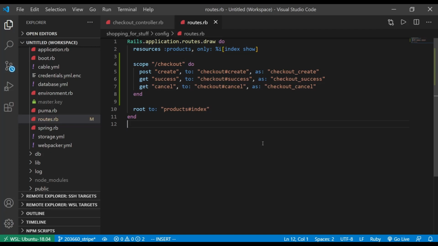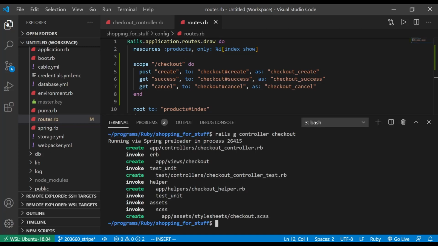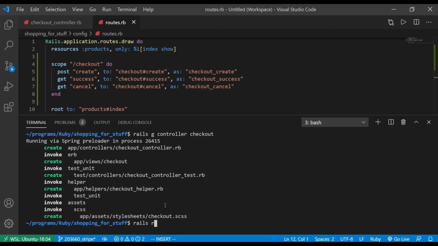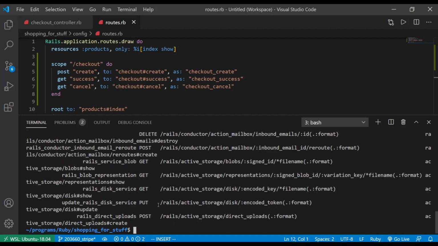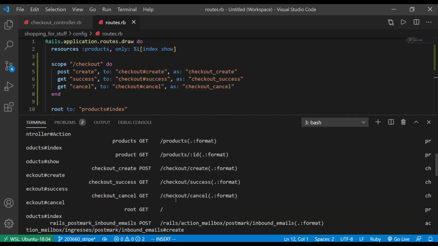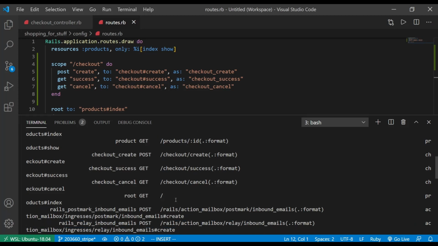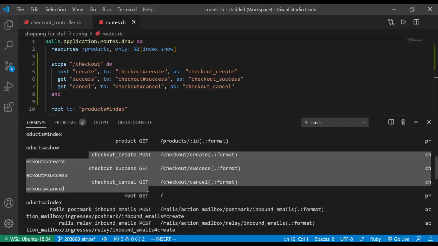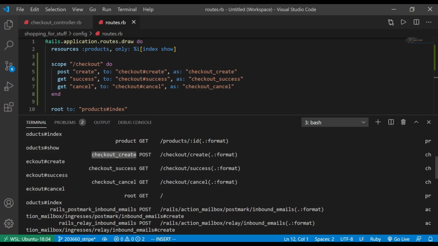If you ever want to quickly check your routes just from the command line, you can do so. You can just say rails routes. And it'll give you the same feedback that you get normally when you're looking at routes inside of the browser. Here are the routes that were just defined. It's a bit too wide, so it scrolls off the edge, but you can see we have create, checkout success, and checkout cancel.